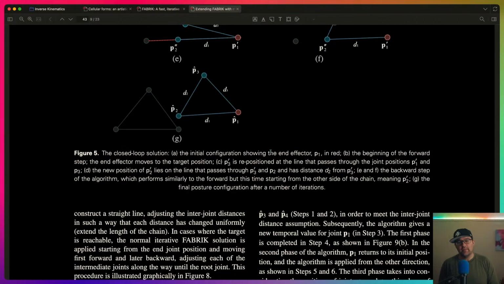Is Cycles iterative? I think Cycles is ray traced, right? So I don't know that I would call Cycles iterative, because in my mind it's not really iterating so much as just firing more, right? It's a path traced renderer. So really what you're getting is noise. If you run longer rays and you run more rays, you end up getting less noise. If you run it for a longer time, you get less noise, that kind of thing. But it's just firing more rays at the end of the day, right?